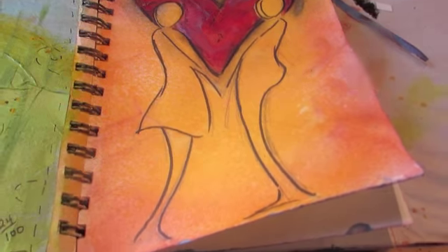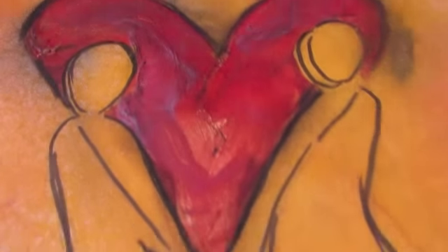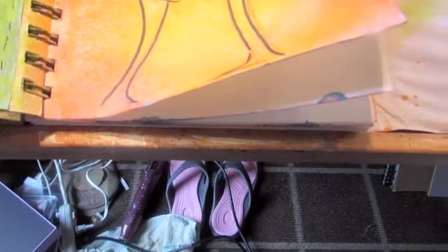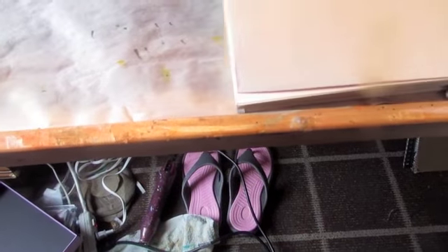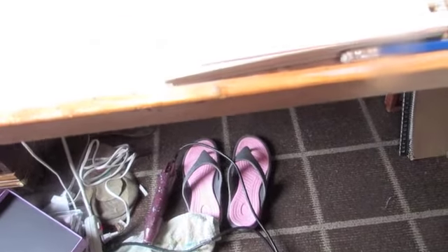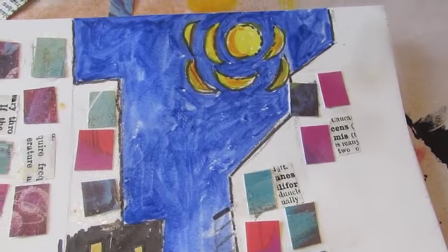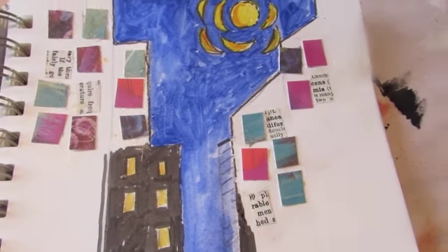This is so much fun. Time's up — I feel like I'm running. I crackled the heart in that last 10 minutes, spent time crackling the heart. We're just switching books instead of switching chairs. And Richard made the nighttime scene in the background, like the shadow of the building. And that's the moon, correct? Yeah.